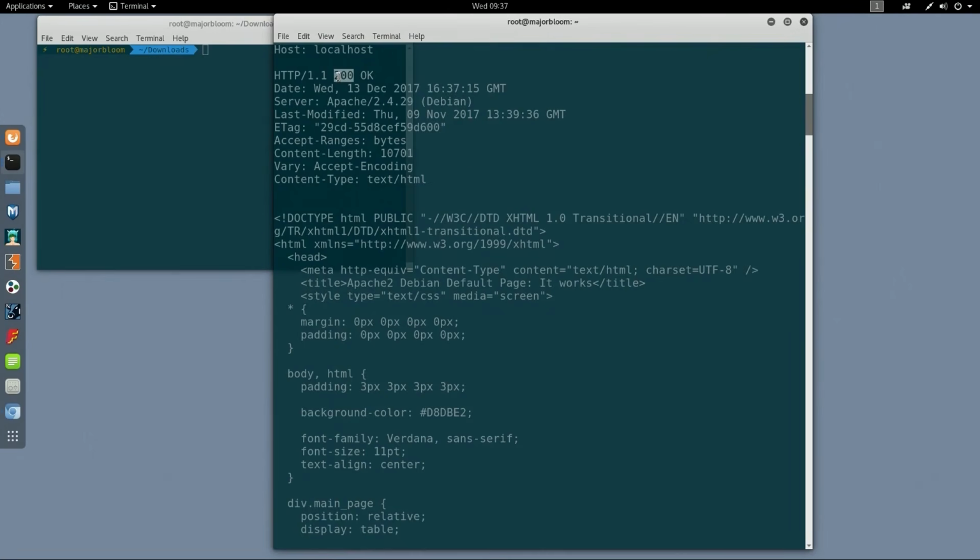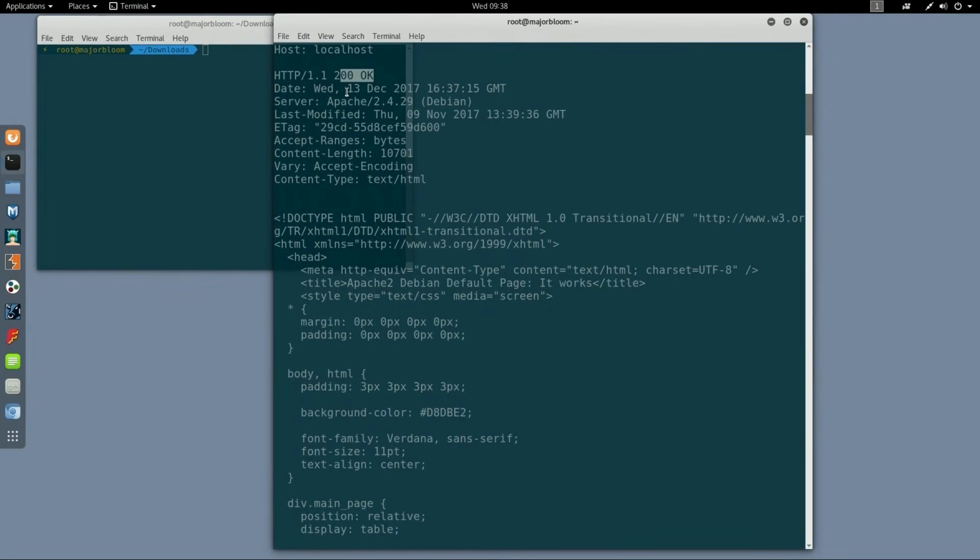So the very top line that we're getting back is the response code. So HTTP uses numeric response codes. Anything in the 200 line is going to be some probably success message of some sort. 200 OK is the common one that you will see. Anything in the 300 line is going to be some sort of redirection, and 100 is going to be informational. If you get 500, that's a whole bunch of server error messages. So you might see 500 or 501, for example. So in this case, we got a successful request, so 200 OK.